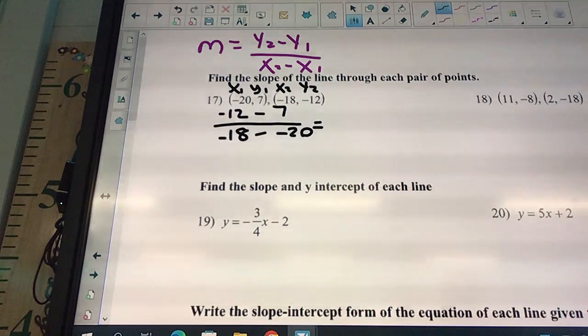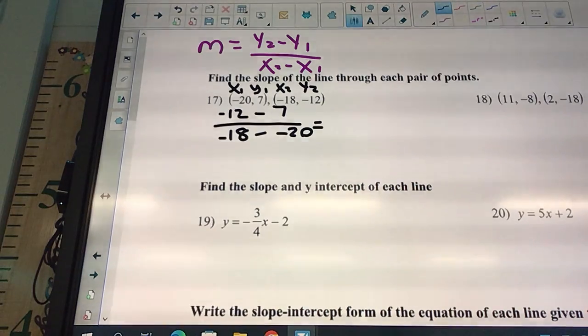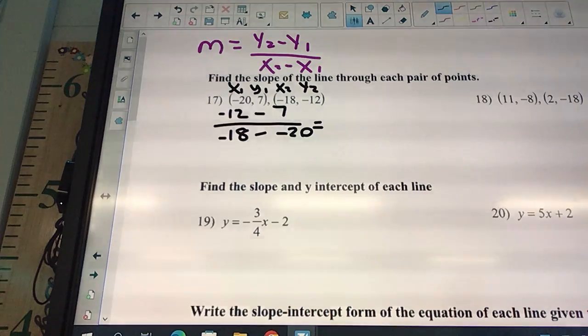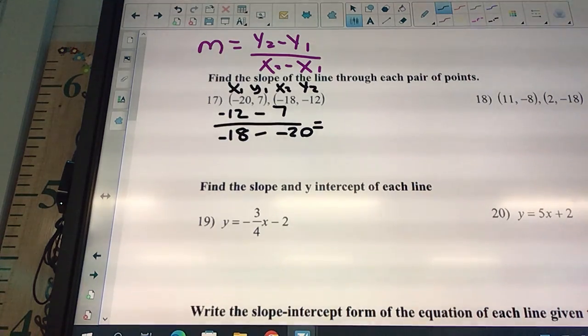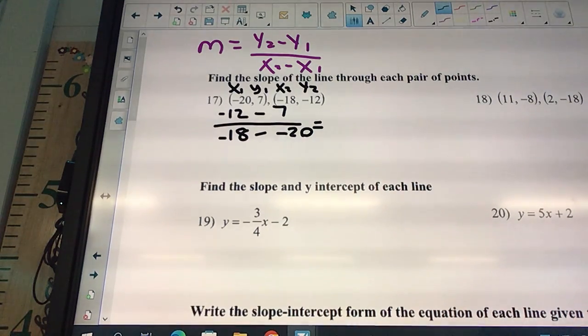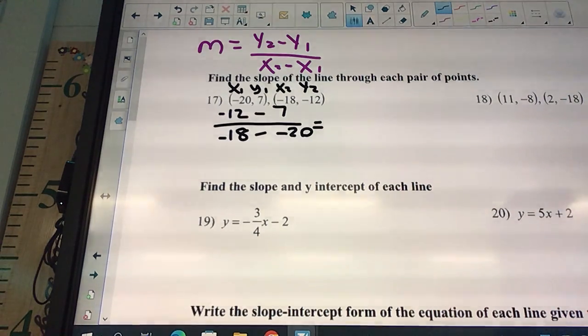Okay, if you don't write it down like I just did, and you type it all in your calculator and you get it wrong, you're going to miss a heck of a lot of points. Because that's the first thing I do, I check whether you wrote it down right. If you accidentally flip your numbers, I'm still going to give you some points, because you tried to use the formula. But if you showed me nothing and you got it wrong, you're going to miss everything. So, type that in your calculator, see what you get.